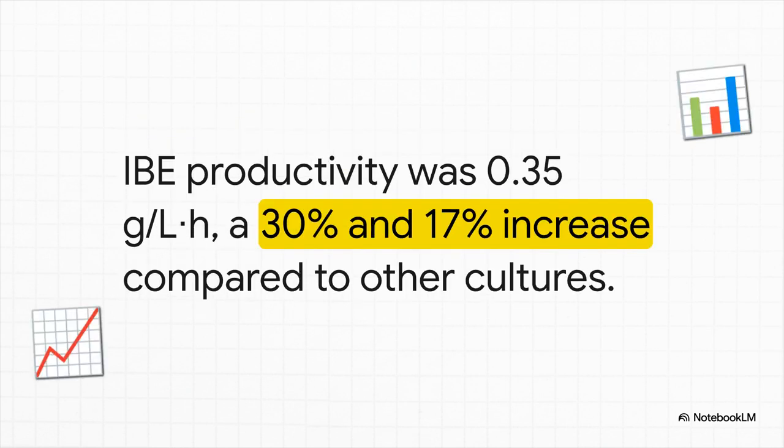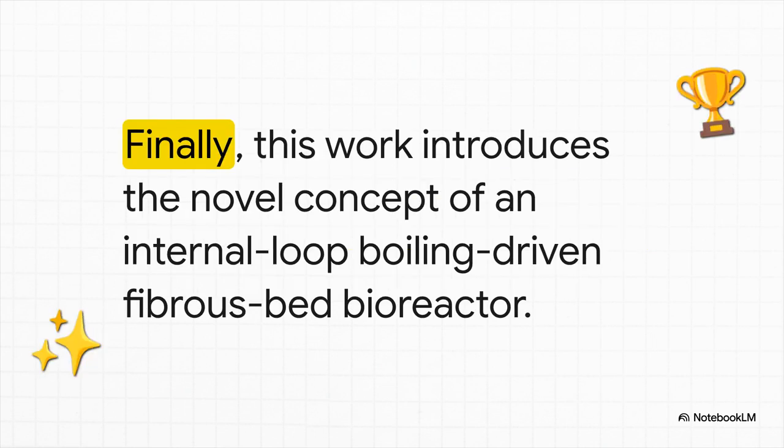And now for the payoff, the results. But notice, they don't list every single finding. They cherry-pick the most impressive numbers, a 30% and 17% increase in productivity. This is the kind of data that makes a reviewer sit up and pay attention. And they stick the landing with part 5. Again, that great transition word, "finally."